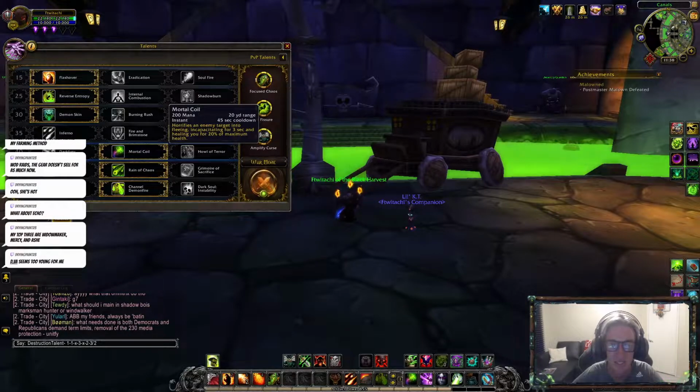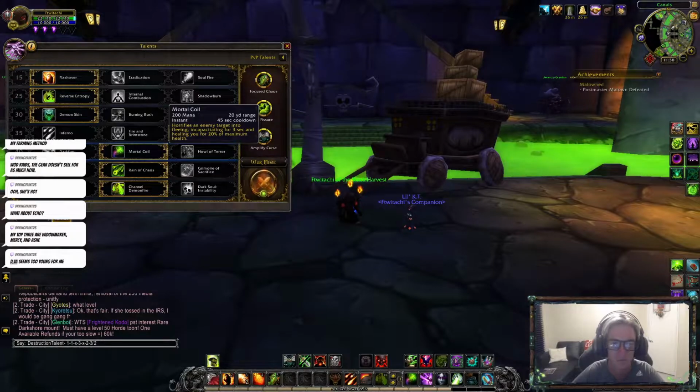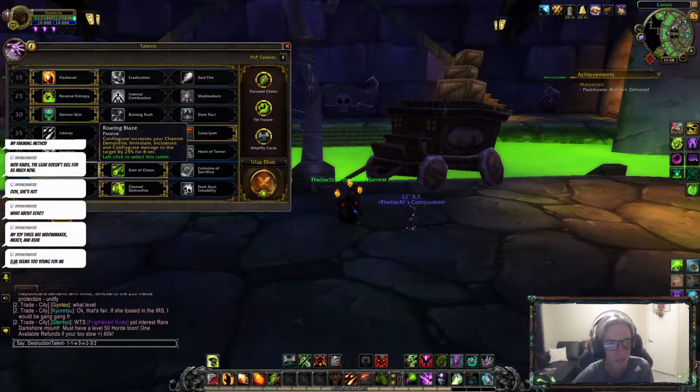Also in PvE, both mythics as well as raiding situations where you don't really need to stun, it definitely helps out your healer with just grabbing Mortal Coil. Even on a boss fight, you don't need to incapacitate them, just get your healing to 20% of maximum health. Very, very helpful, very, very nice.